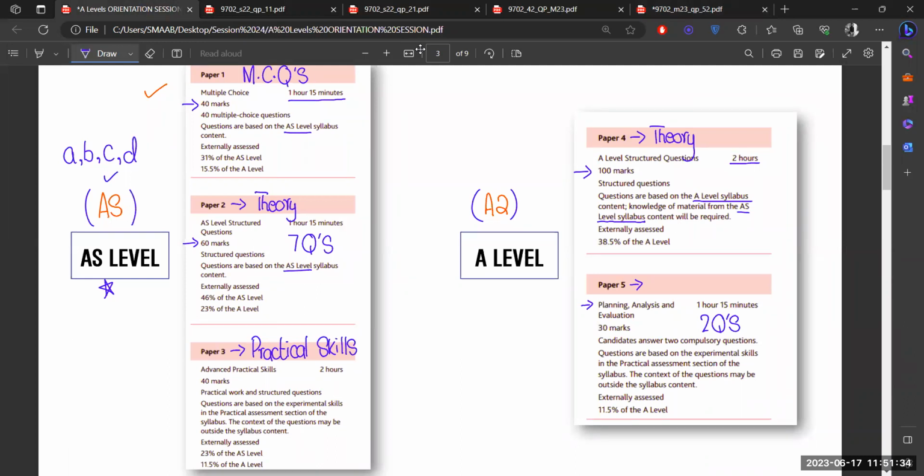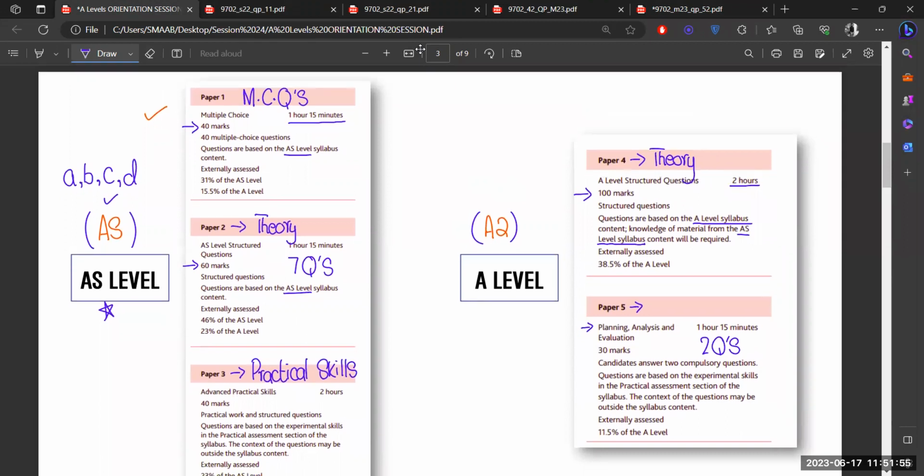So again, no such theory is required because the equations are already mentioned, but you need to have good knowledge of all the topics because you need to complete the diagram and you need to write the steps. So that's why it is very important to memorize all the concepts of your AS and A2.